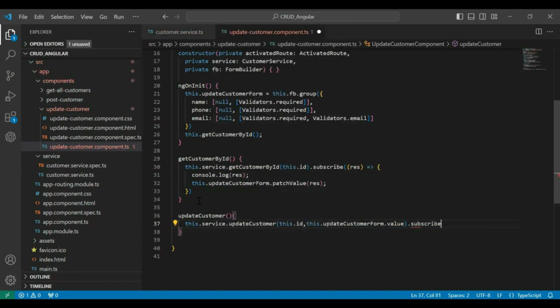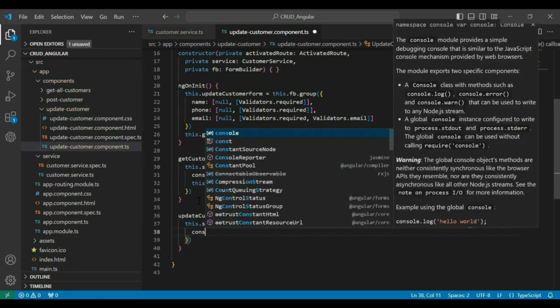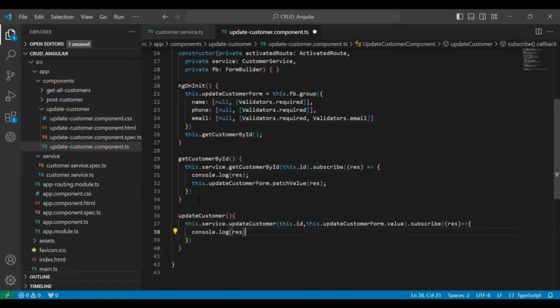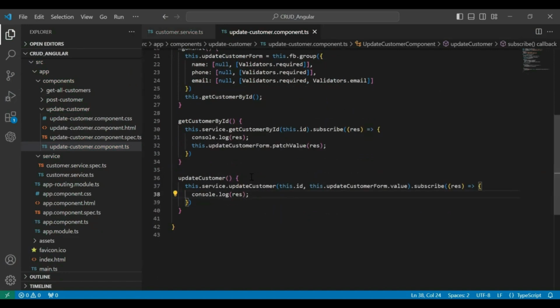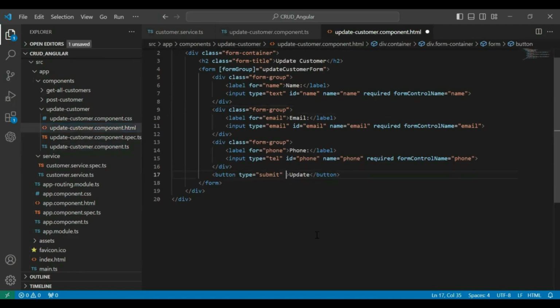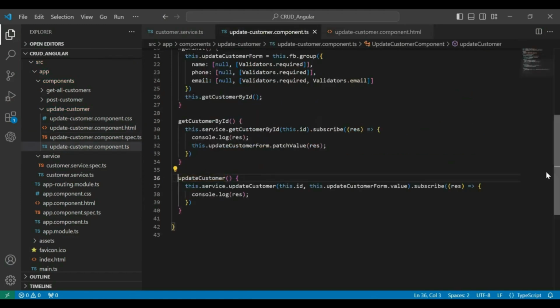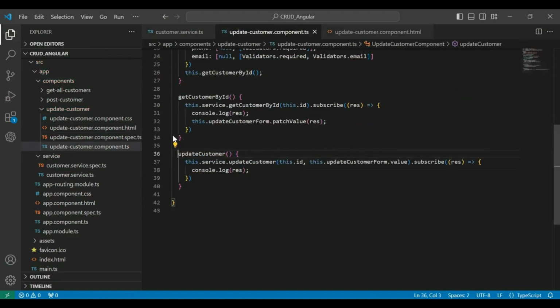Okay, let's subscribe to this and save the response into this variable, and let me add console.log to show the response in our console. Let's call this method on the click event. You can see it. Okay, so let's go to our UI.